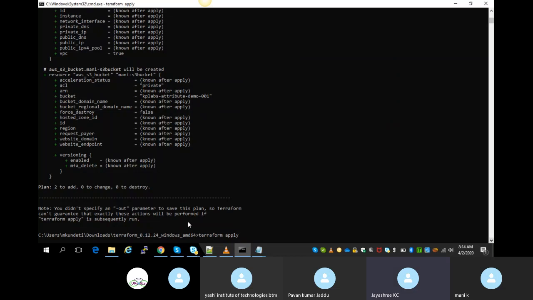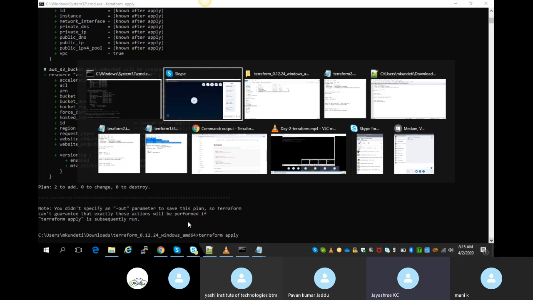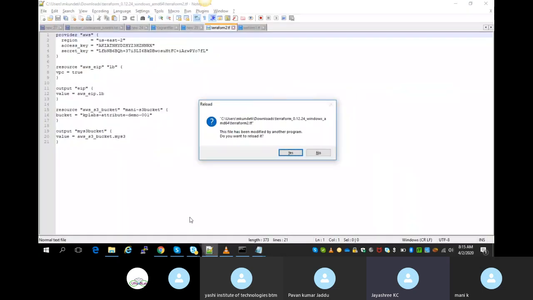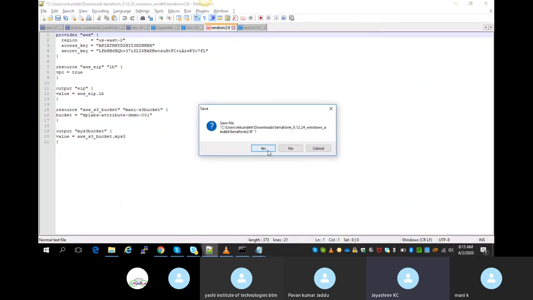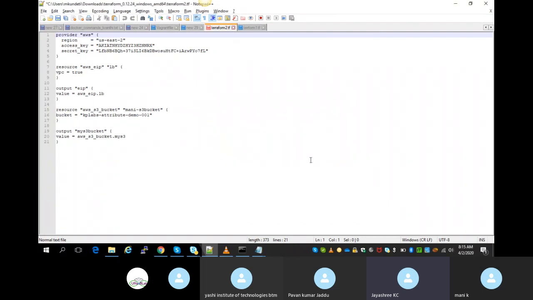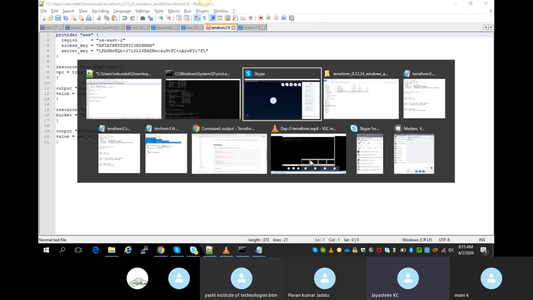Okay, meanwhile, I want you to go ahead and see the attribute value, because right now we are only taking one value out of your possible attributes. In case you want to see what all possible attribute values we can retrieve using our output values, go to your browser and just type in Google: Terraform resources.